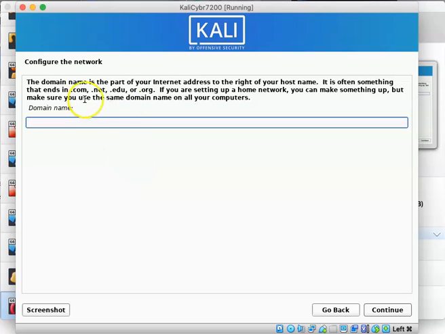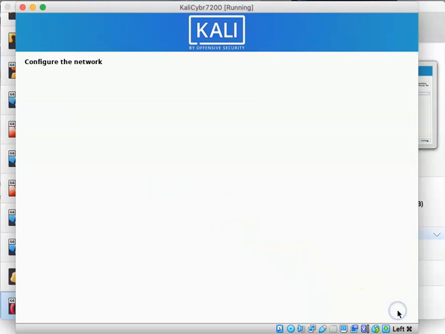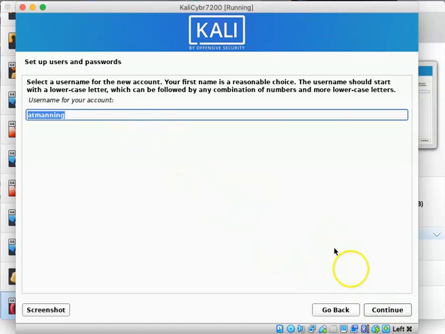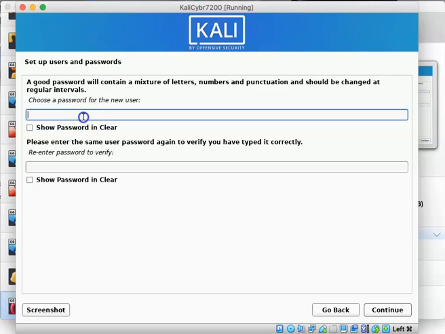I'm going to leave that blank. I'll just call it Manning.net. It doesn't really matter what it is, but I'll give it my last name. And I'm going to make a new user. Now this is where you could do root and toor, but I'd like to make it clear that this is my drive, my system, so anyone seeing anything I'm doing, no, this is mine. And that's my username, and I'm going to use a password I use on all my systems.